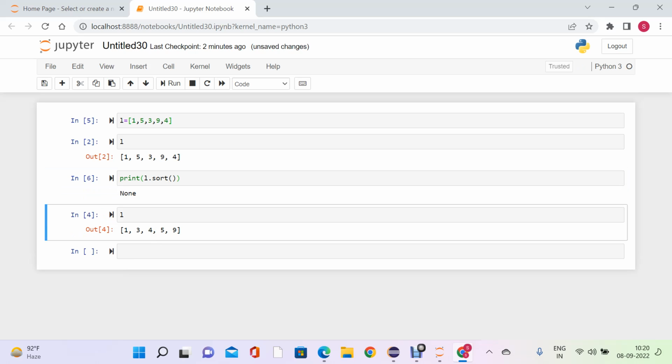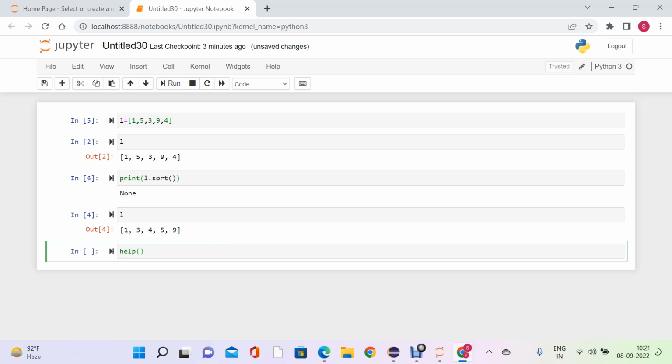This is the problem we were having yesterday, right? Even if we try to assign this to some other variable, say a is equal to l dot sort, and then we try to print a, then also we get the same response, none, right? It was just a matter of 2 minutes if we would have peacefully seen the help document, we would have realized what is happening. So let me show you.